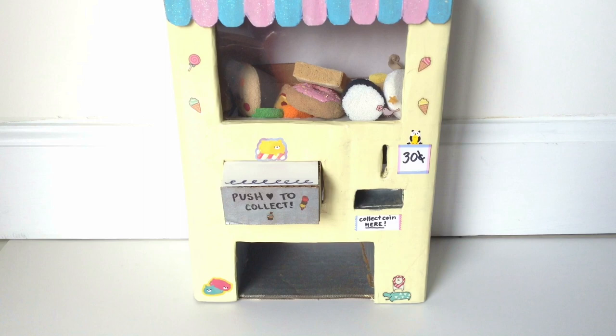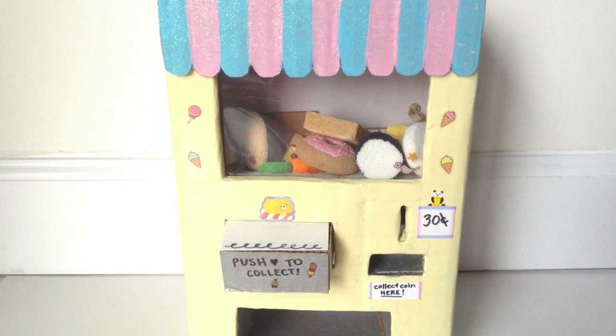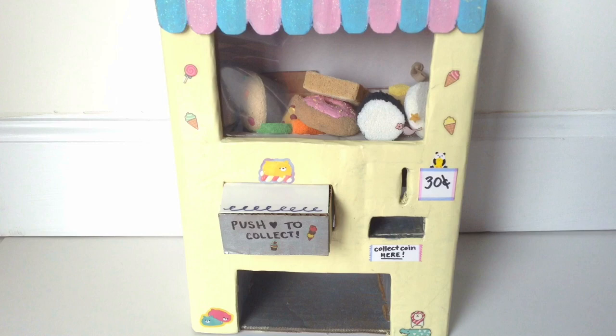And we're back. Hey everyone, it's been a long time since I've actually sat here and talked to you guys without doing any voiceovers, but here I'm going to show you guys a detailed version of this vending machine. So here's what the actual squishy vending machine looks like. I don't really have a name or a title for it because I am out of ideas for names, but here's what it looks like.